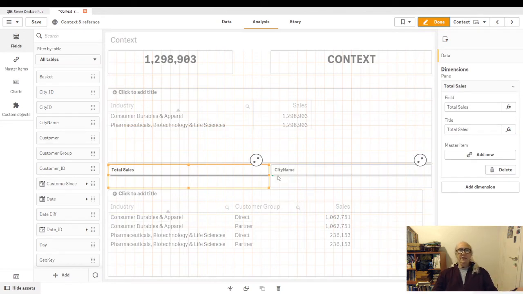only then does it go inside the object and tell itself, okay, now we have all the values of total sales. Now we have to see which of these values belong to consumer durables and apparel, and sum them and put them here. Which values are consumer, pharmaceutical, biotechnology, and life sciences, and put them here, and so on.